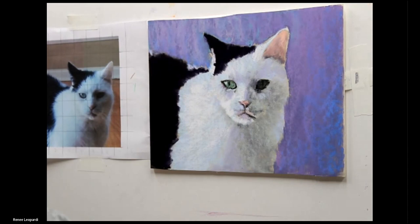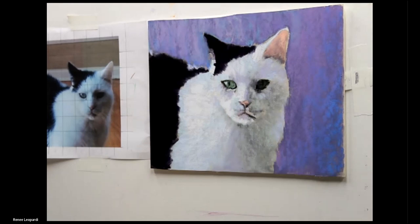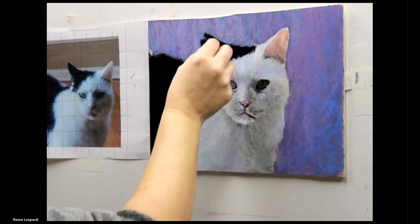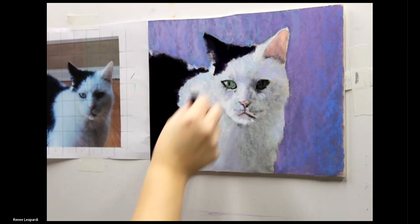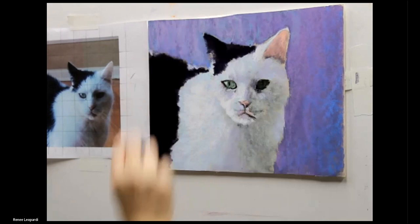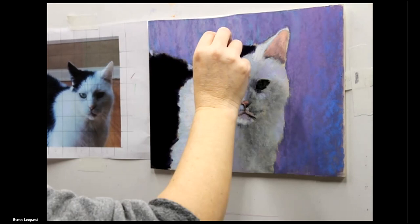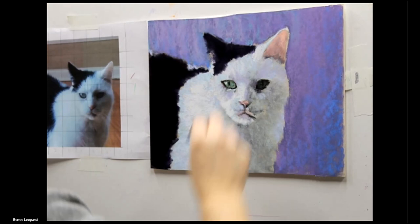And then I can just take my dark and just kind of wisp it out. I just want to very gently drag it out into the background in the direction that it's going. Very gently. Can pull just up ever so slightly, trying not to completely change the shape of the ear. A little difficult to see there.